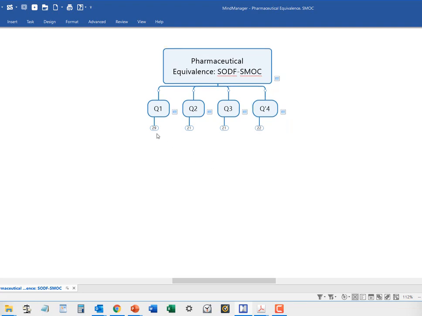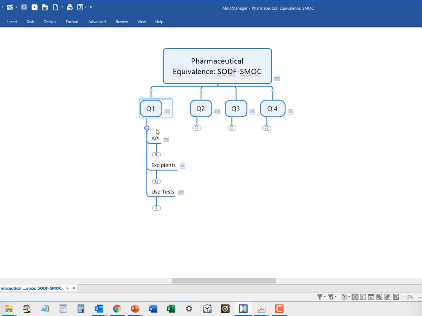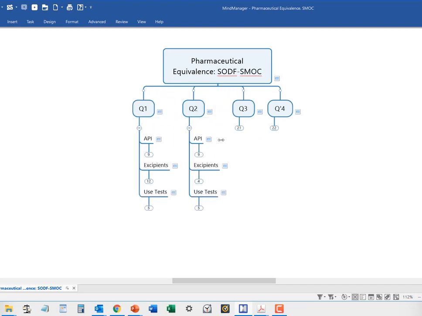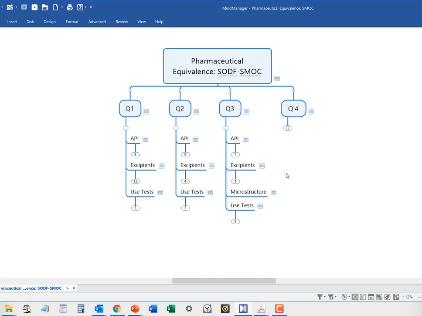And if you expand these into what would be logical for those of us who are familiar with development, and relevant to those of us who end up having to do the analyses on these products, you can see that at each level there are very similar looking categories. You have to have the API equivalence, excipients equivalence, and then use tests.